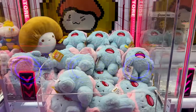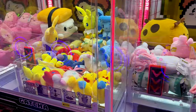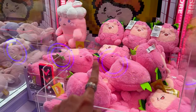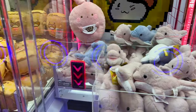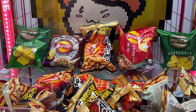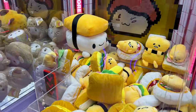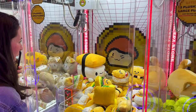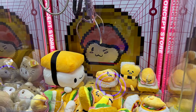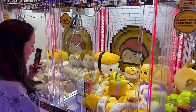Moving to the next machine, I see some cute figurines — little mochi bunny rabbits, something like Pokémon, pink plushies, dolphins, and graham cracker plushies. For the hungry, they even have shrimp crackers. Now it's my turn — we're going to try for Gudetama. You guys know I love Gudetama. I'm not the best at games, but unfortunately no luck there either.